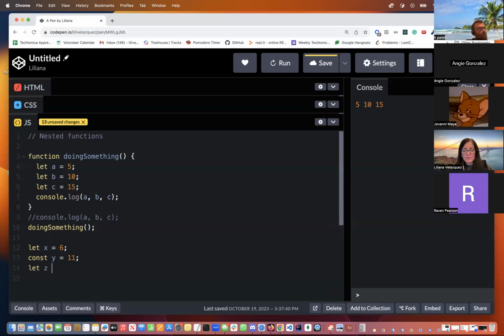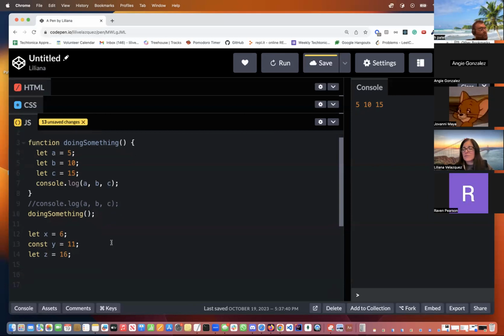We can have different types of variables. So now if I do something like function doSomethingElse, I have my function there.